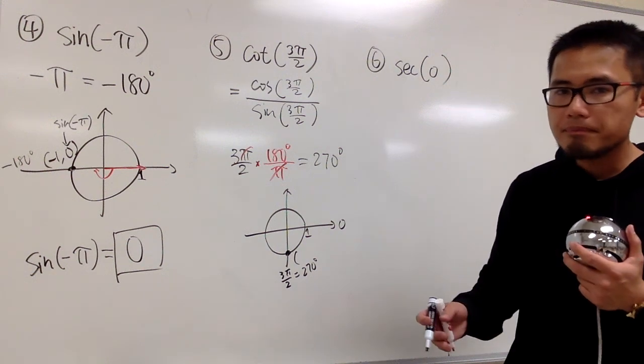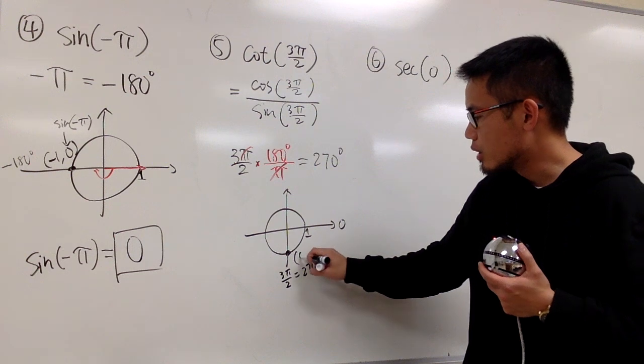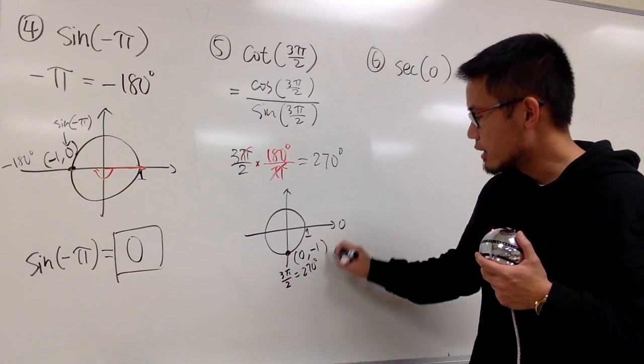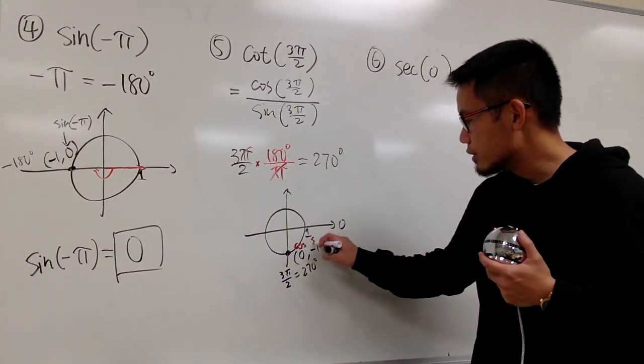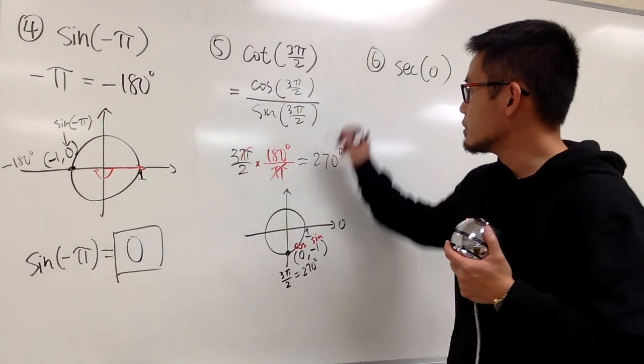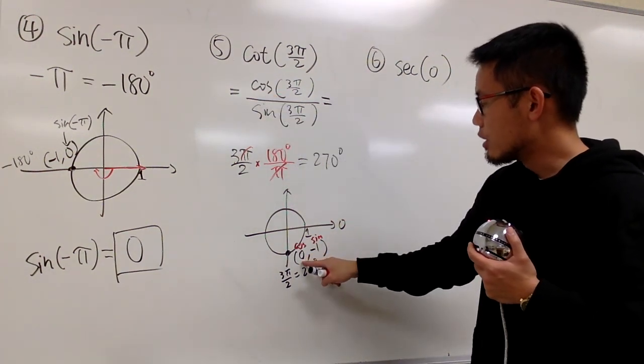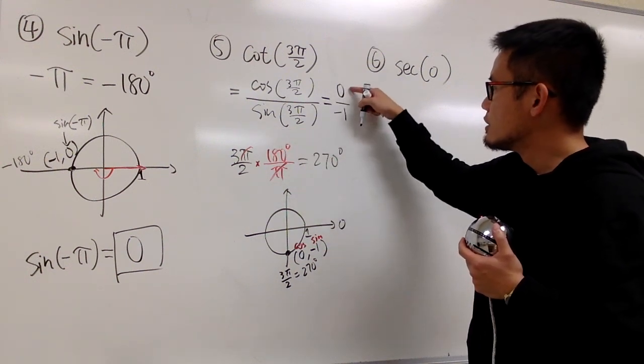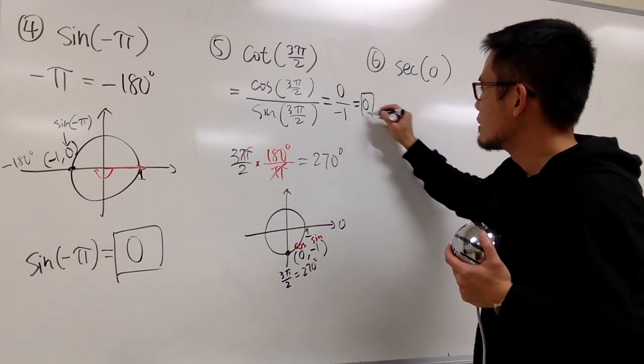Okay, we need to know the x, y. This right here, we don't go to left, we don't go to right, so the x value here is 0, and the y value is down below here on the unit circle, so it's negative 1. And remember, this is going to give you the cosine value, this is going to give you the sine value. Okay, so now let me just put it down here. Cosine is 0, so let's put down 0, over this right here is sine which is negative 1. 0 over negative 1, guess what? It is still 0. So this is still 0. Done.